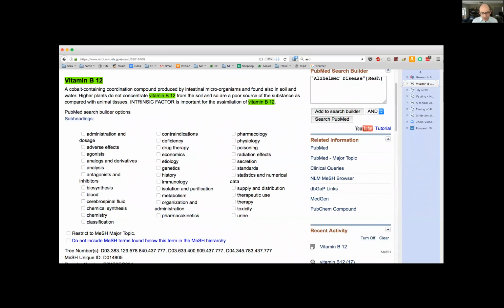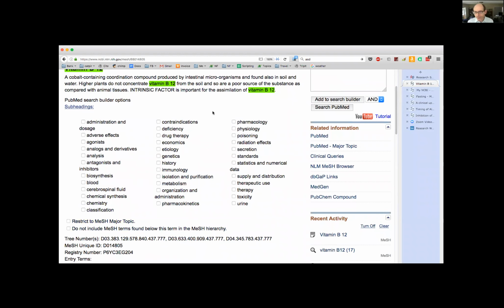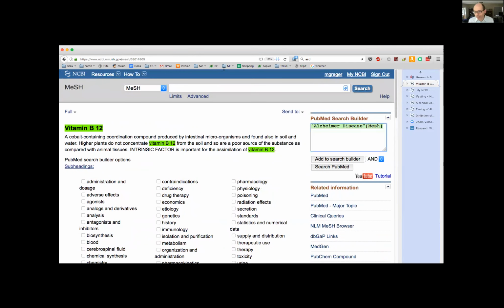So we do want it to explode. And then we're going to restrict it to a major topic. Again, my inclination is generally not to. Add that to the search builder.